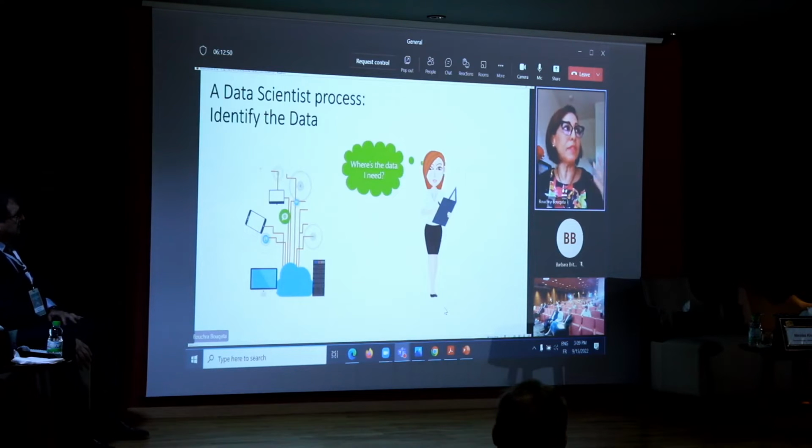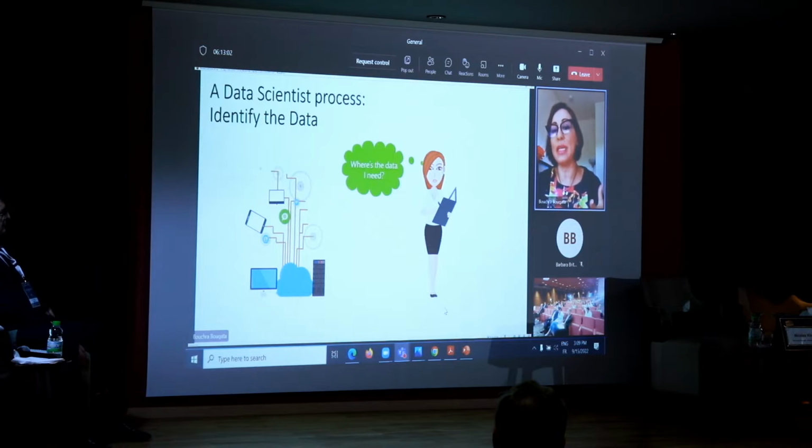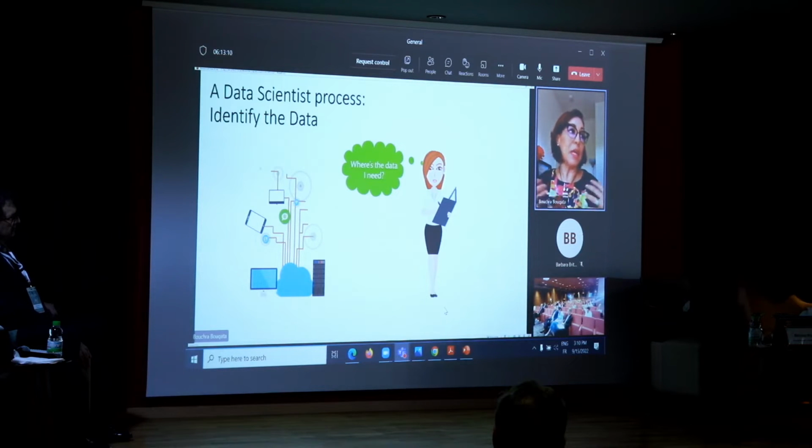Of course, once you identify the problem, you need to understand what data you need. It's not only what data is available, but in order to solve this problem, I need this type of data. Let me look up what exists, but sometimes the data does not exist. So you need to either go collect the data or set up sensors, and I'll give some examples from applications I worked on. Data sometimes is not there. Actually, most of the time it's not there.